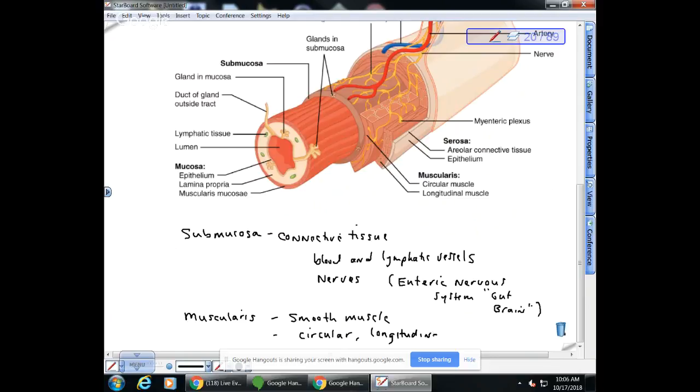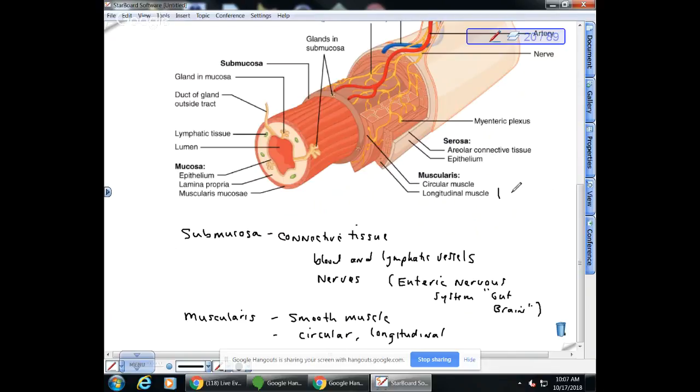We'll talk about how in the stomach there's actually a third layer, which is oblique, which means that the muscle fibers run at an angle. So here you can see in this particular instance, this is the circular muscle and the longitudinal muscle. The longitudinal muscle, when it contracts, is going to cause a shortening of the tube. And when it shortens, it actually gets wider. So this would be constriction where it gets narrower, and this would cause it to get wider. So that is going to help to move the food through the digestive system in one direction.